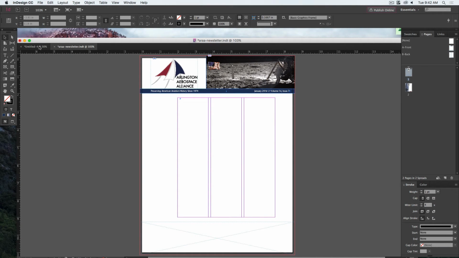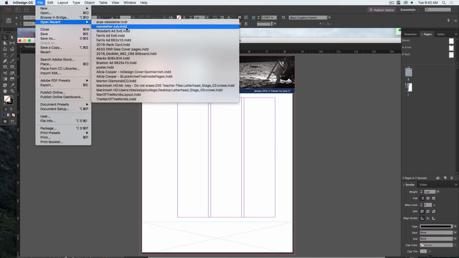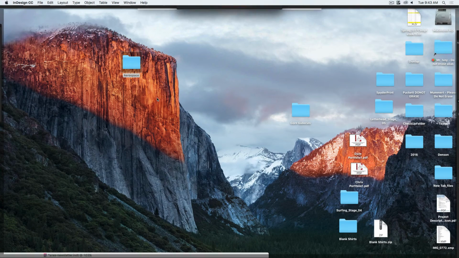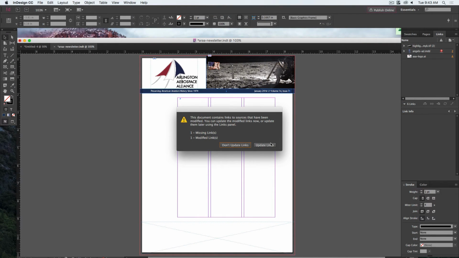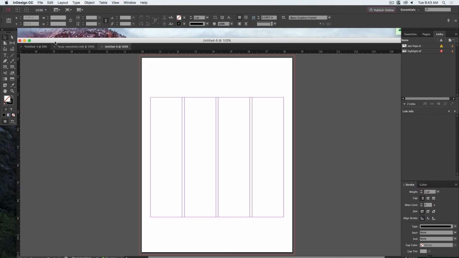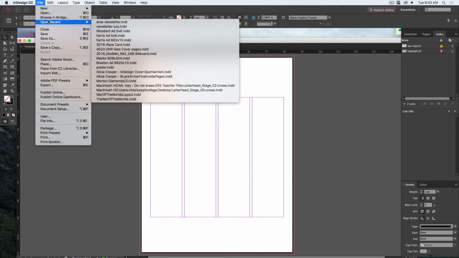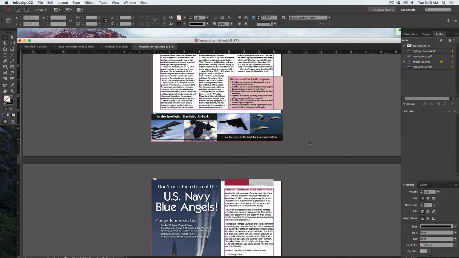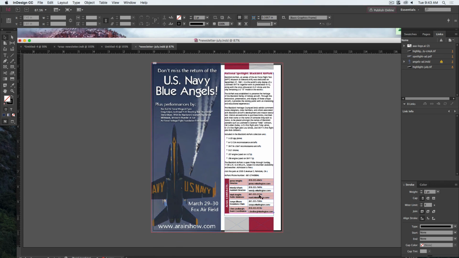The last part of this particular project deals with placing the, let's open it up, this one, oh, no, not that one. Don't update, cancel. It actually deals with placing the text inside of the area that we have. Newsletter July, there it is. Go ahead and update those links. And formatting the text, and finally placing things inside of a spreadsheet kind of an area. That's what I'll talk about in next class when we get into it.